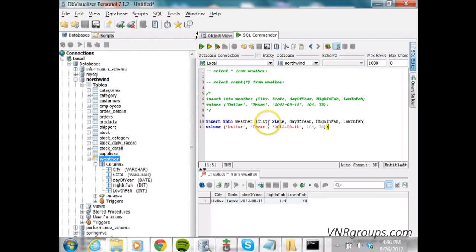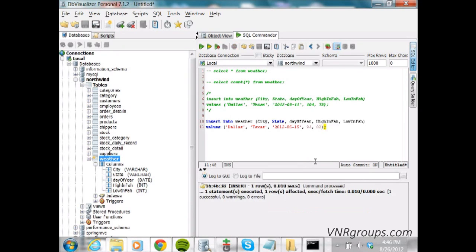Let's insert this data for a different date, 0815. I'll use June, and in June it was not as hot, so I'll make 94 as the high, and the low was 82, say. And I can press Control Enter, and I have one more row inserted in the database.